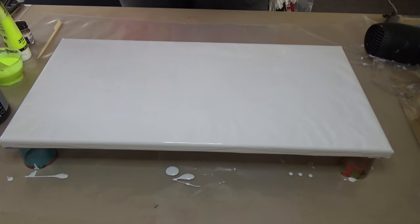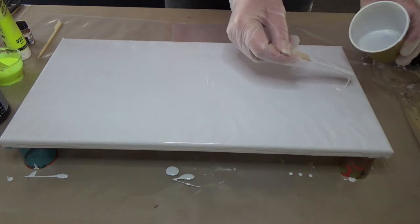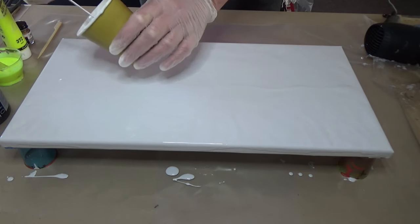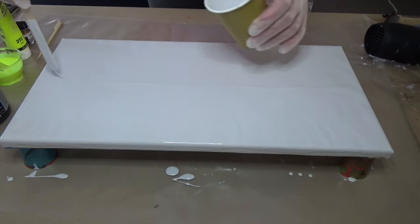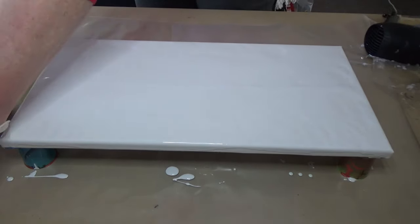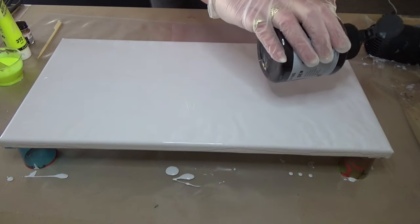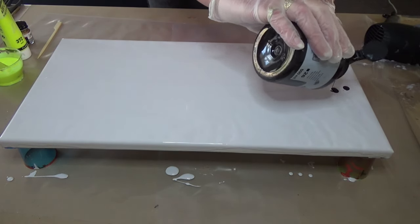Right guys, so I am going to add a tiny bit of this leftover grey. And I'm going to add a tiny bit of black. Now this is Mars black.